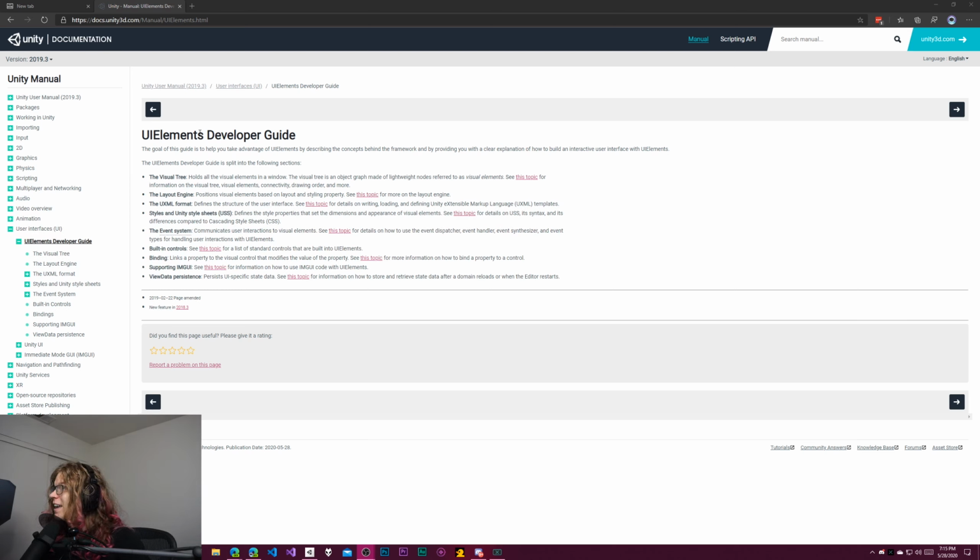So we're gonna figure this out. I have never played with UI elements before. I don't know what this is. I don't know how to use it. I don't know anything about it. That's why we're here. So yeah, I don't know really anything. My understanding is this is some new UI thing from Unity, and it's going to make, hopefully, building UIs a little bit easier.